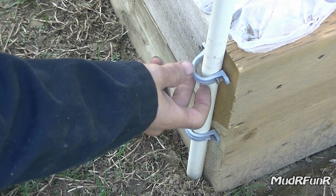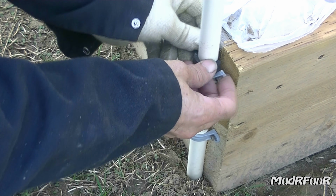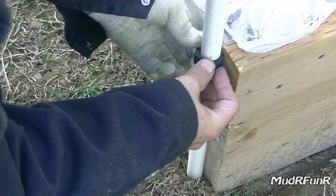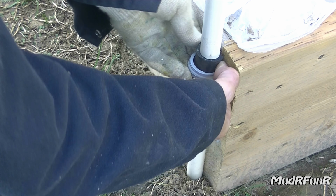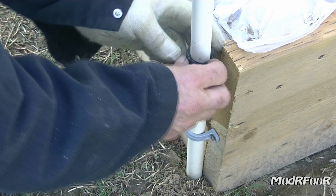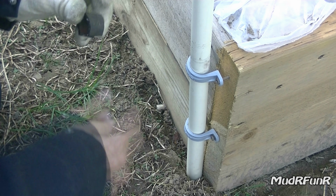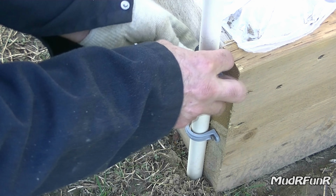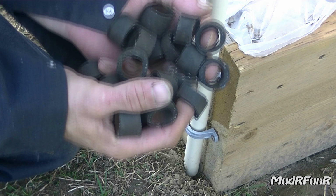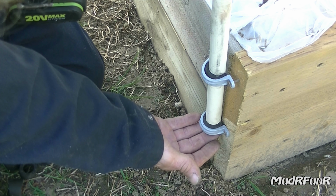So yeah, this is what we're looking at here. A whole lot of slop in there. And I'm going to try and use this whole thing, but I don't think that's going to work. Maybe just a little too much. Alright, I'm going to cut some off. So that little rubber spacer is in place, and I got 20 more of these things cut. So I've got the tube sticking out the bottom just slightly.